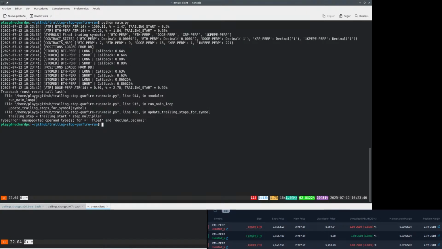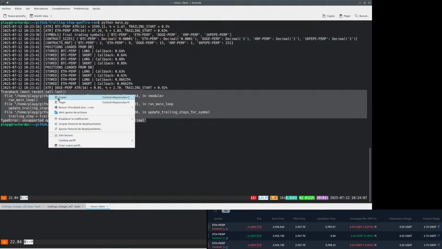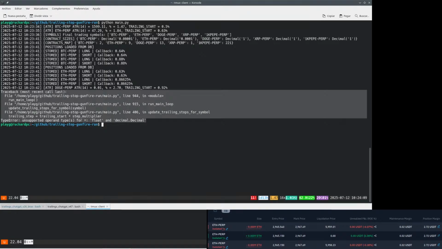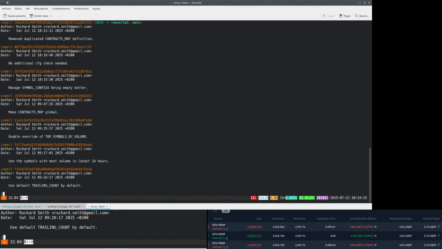Oh my god! Why does it fail each time we do this? I think we already fixed this. Why? I don't understand. I mean, I have merged with the latest commit.